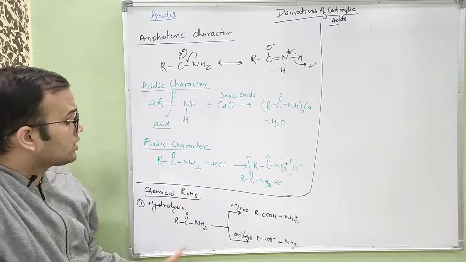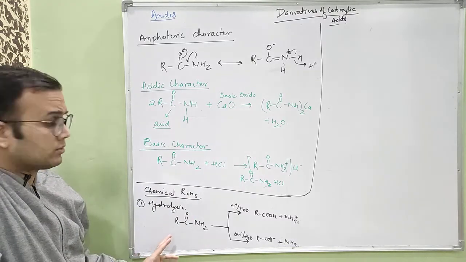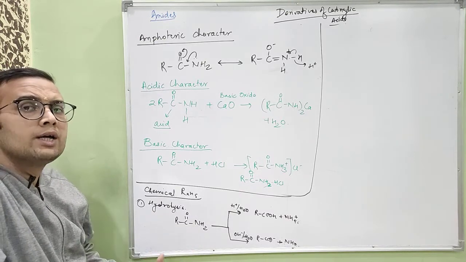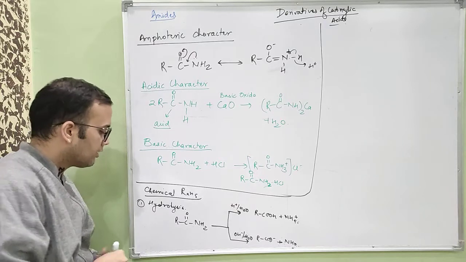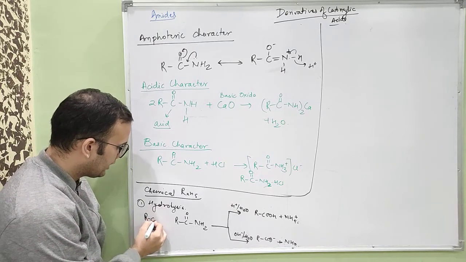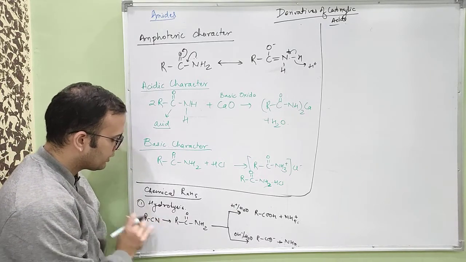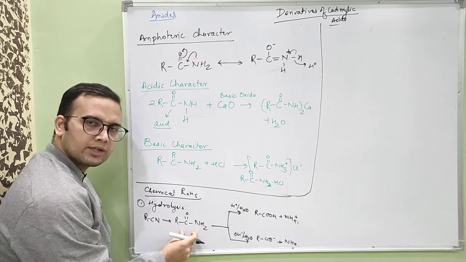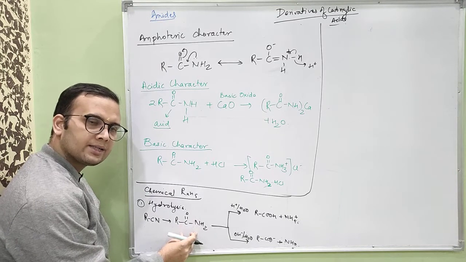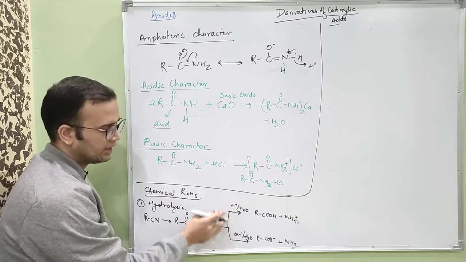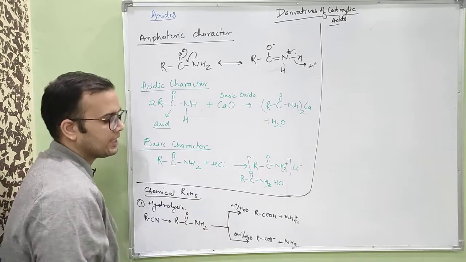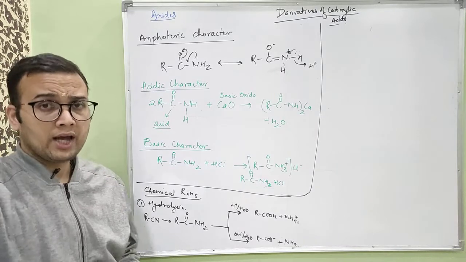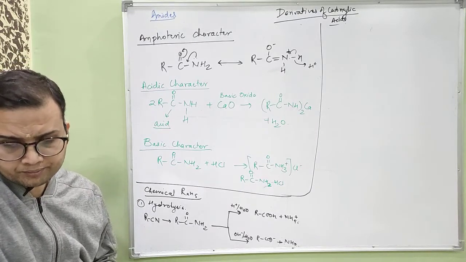You will get acids no matter what, because this is basically complete hydrolysis of cyanides. So if you want to get the whole perspective on this, by partial hydrolysis we got to the level of amides, and if you further hydrolyze it either of these ways, you will get the acid. In this case you are getting the acid, in this case you are getting the salt. So write that.